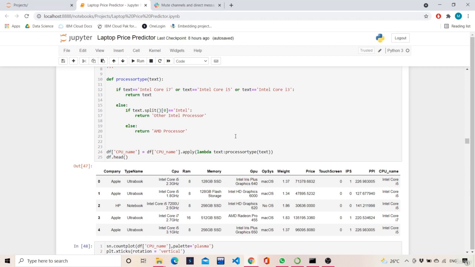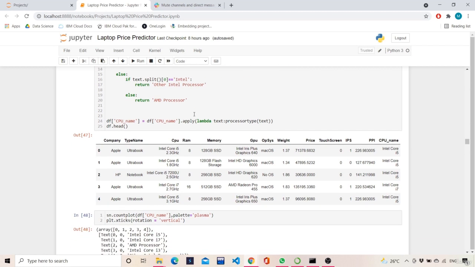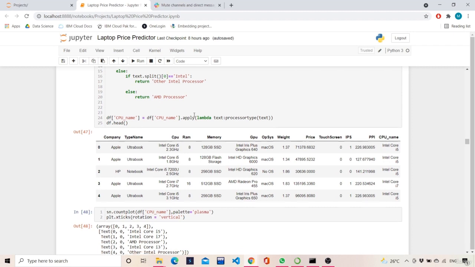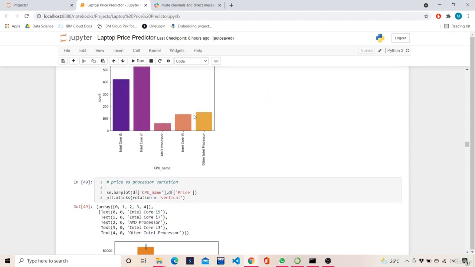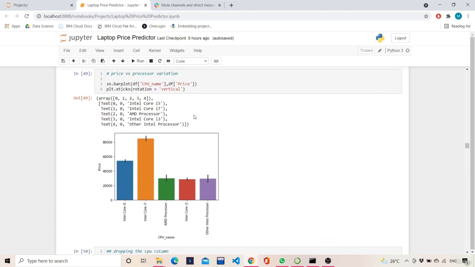So we categorized processors which are not part of the Intel family as part of the AMD family. And then we said that not only AMD is possible, you can even write it as others. So we did the complete pre-processing of the CPU column, and we dropped the CPU column, and we saw how the price is getting inflated with the various kinds of processors in the market.